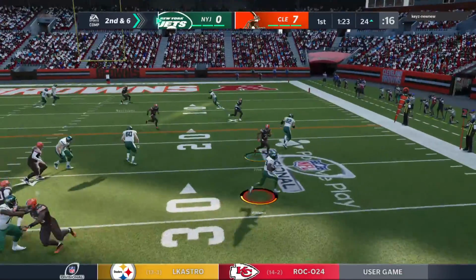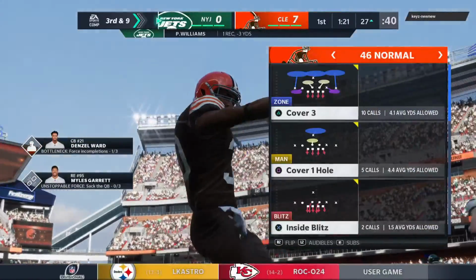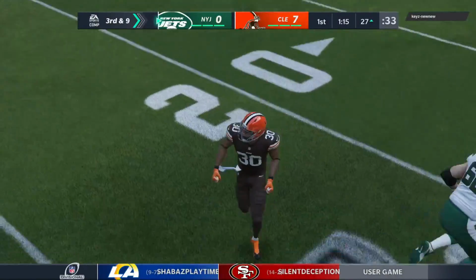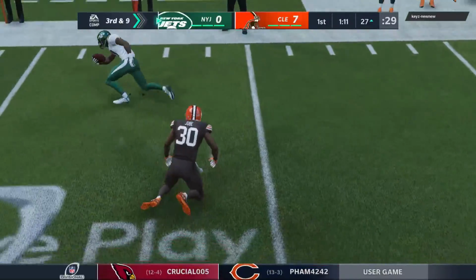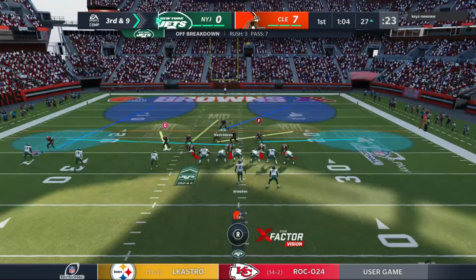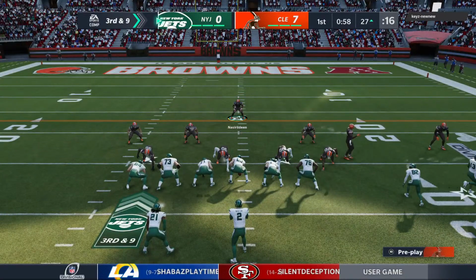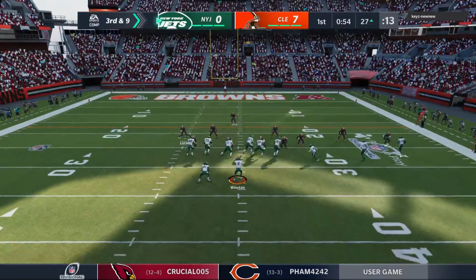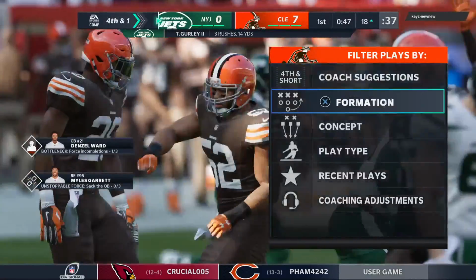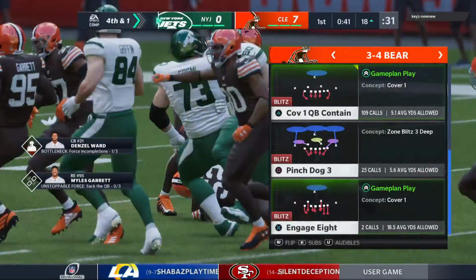From the 24, Winston. Now they set up the screen. That's complete. And they take him down, losing yardage back at the 27. That'll set him back with a loss of 3 on the play. And they're going to have a third down. Shotgun with Gurley. Well, this is going to depend on the spot, but it's not a very generous one. He looks to be about a yard or so short. He needed 9, he got 8. And that's going to leave him with a 4th and 1 on their side of the field.